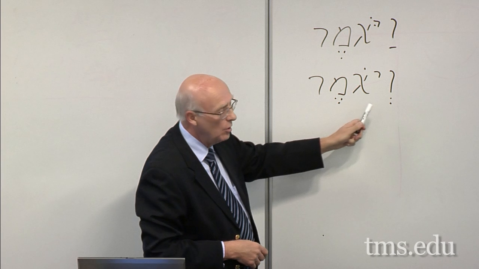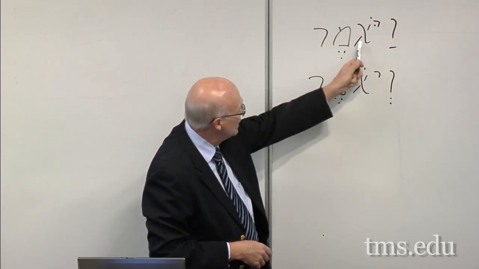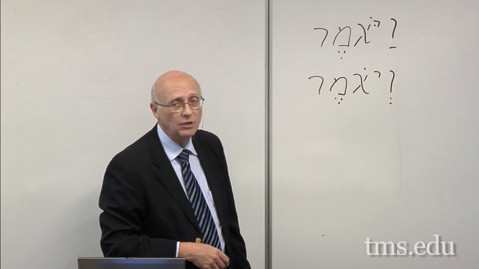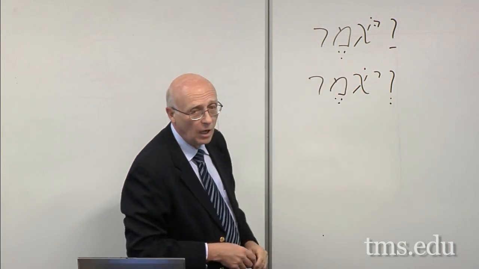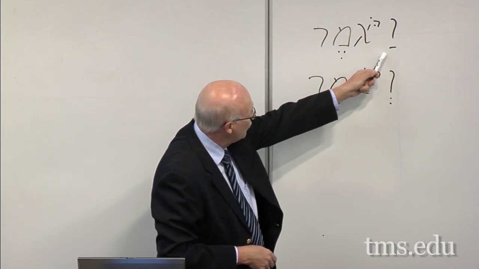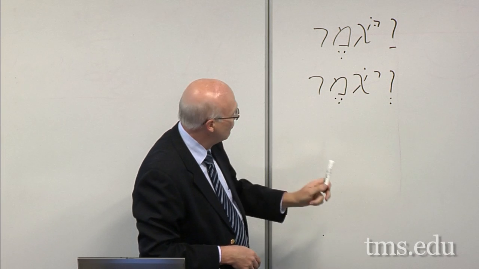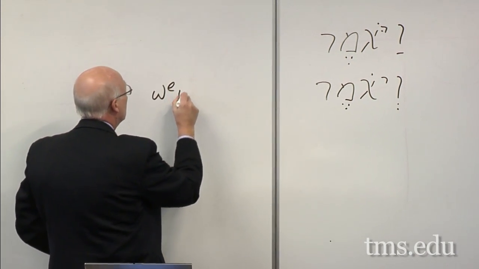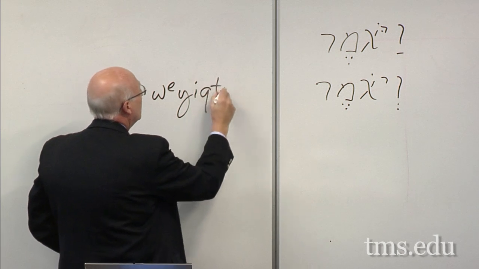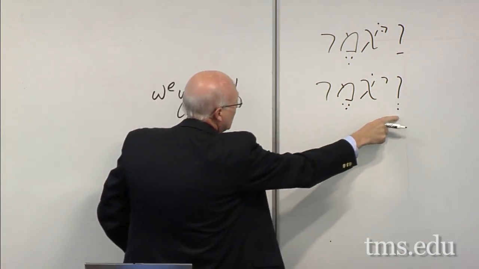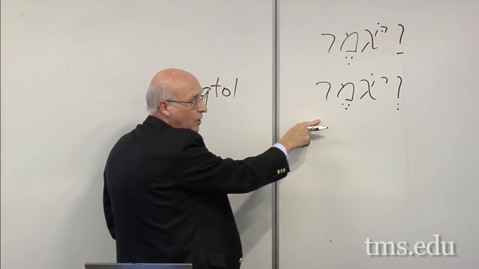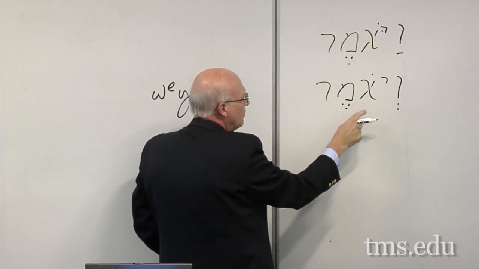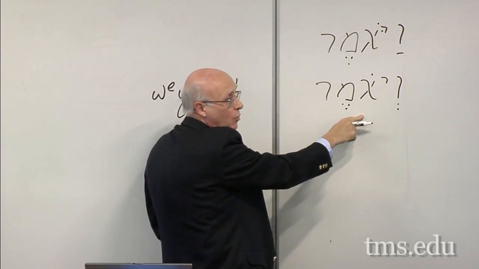Here's another waw plus another imperfect. These are both imperfects. In fact, both of these are Qal imperfect third masculine singular. They're from the same root, amar. This waw and the construction is a wayyiqtol form of the verb. This one is called weyiqtol. This is not a waw consecutive form of the verb. This is the waw consecutive imperfect. This is a simple imperfect with a waw.